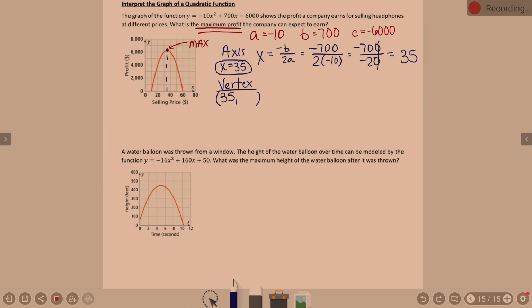So, y equals negative 10 times 35 squared plus 700 times 35 minus 6,000. This is where the calculator comes out, yes? Yeah. If it hasn't already come out, I'm shocked. I got this. 35 squared, I don't even know these values. 35 squared is something times negative 10. So 35 squared would be 1,225 times negative 10 makes it negative 12,250. 700 times 35, 24,500 minus 6,000. And it's not that you even have to write down all those pieces.